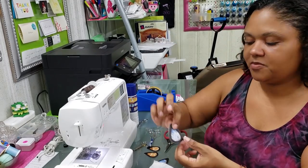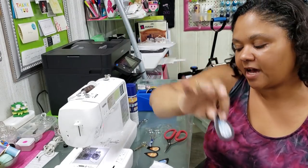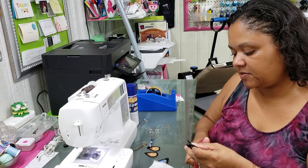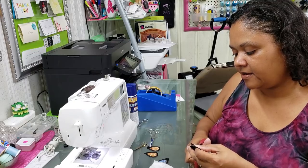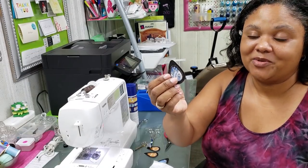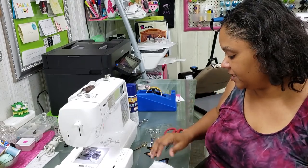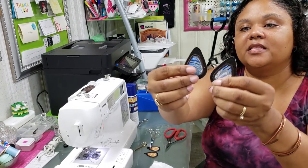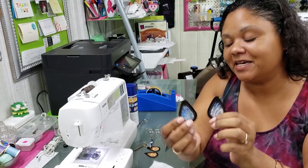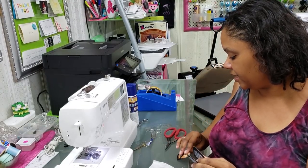And then on this one, it's just a little bit off on the side. So it's going to take some practice to get your placement just right on the back and some light to make sure that you can line everything up correctly. But here is our completed pair that was cut out for us by our cutting machine. All right, so we're done with both sets of our earrings.